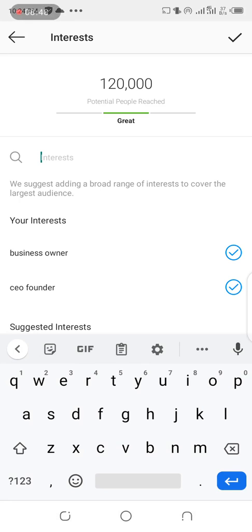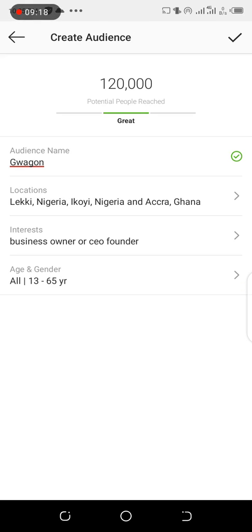Then you want to target people. Just continue to target people in the profile that you have created for your prospect. If you are selling lingerie for ladies, you want to target girls within ladies who like pages that have to do with those kinds of products. So after entering the interest of your prospect by the profiling you did, you tap this arrow button here and you are done with the interest.